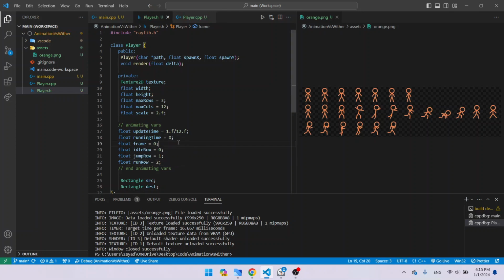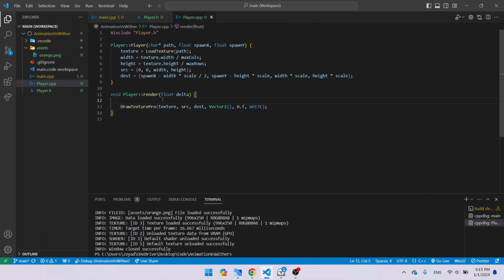Yeah, perfect. We need as well how many frames. So idle frames is equal to 7. Jump frames is equal to 12 if I remember correctly, and run frames looks like 5. Yeah.